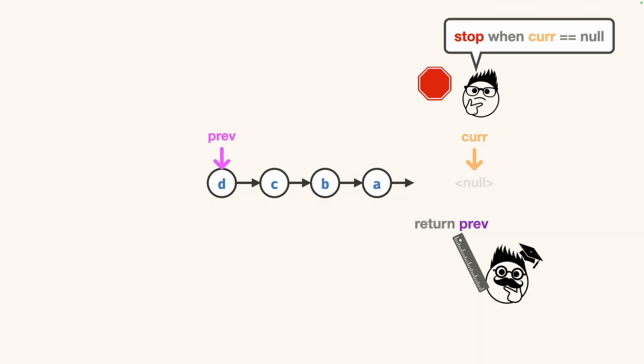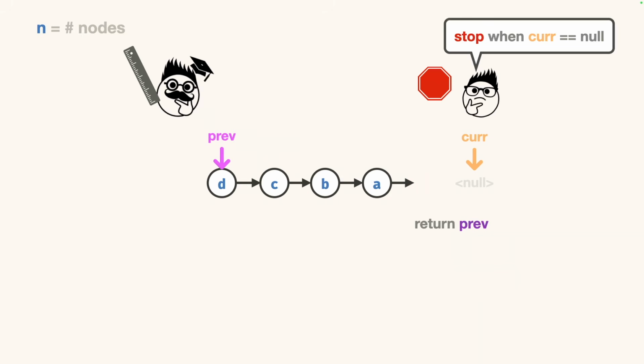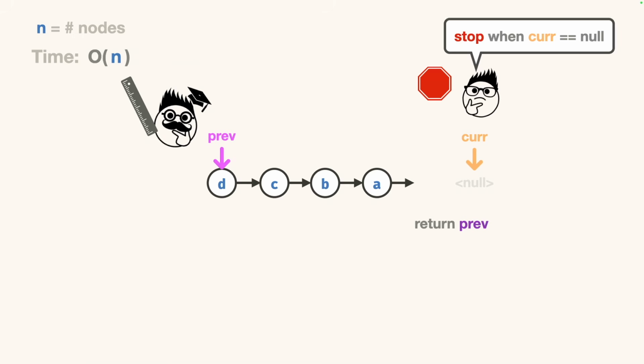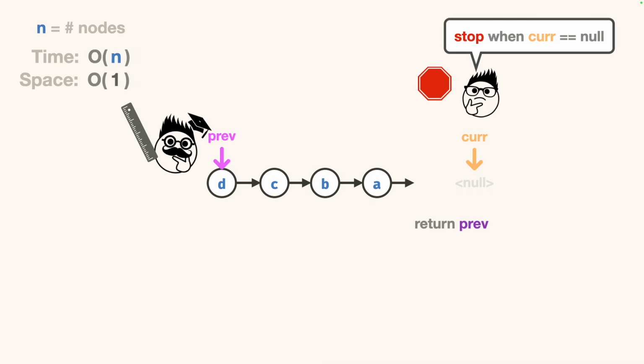Let's go over the complexity now. If we say that n is the number of nodes, the time complexity here is just O of n, because we really just iterated through every node of the linked list. Space complexity here is constant. We created a handful of variables like previous, cur, as well as next node, and we didn't create any new node objects because we just modified the existing ones. So we didn't use any additional space. That's why we say that this code has constant space complexity.